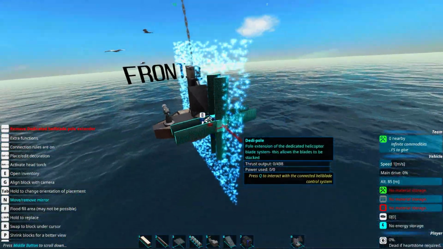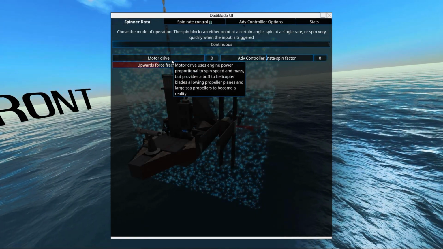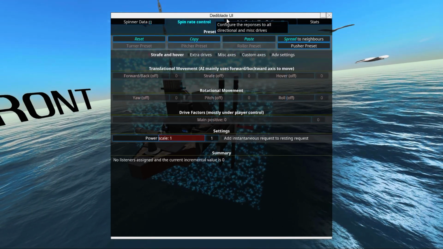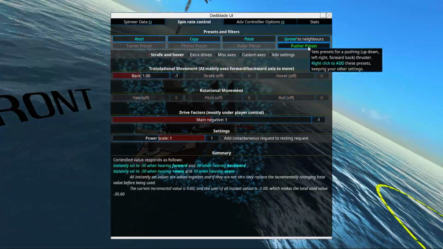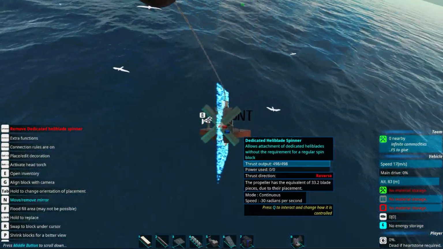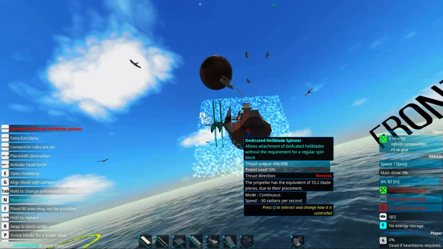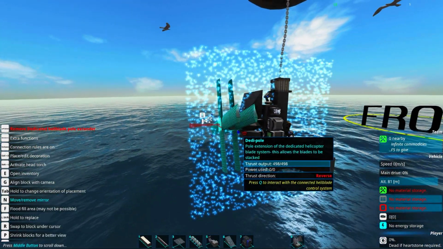Here we have a little daddy blade setup, and if you go into it, you can select motor drive to any amount here if you wanted to use engines to spin, and this will make them much more powerful. In any case, what you want to do is to go into spin rate control and select pusher preset. And now you can see it's moving. And for this craft, it's absolutely much too powerful as it is right now. So we're going to freeze this thing in the air and add some control systems.